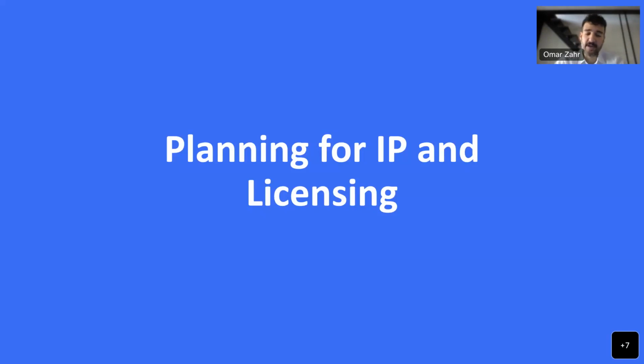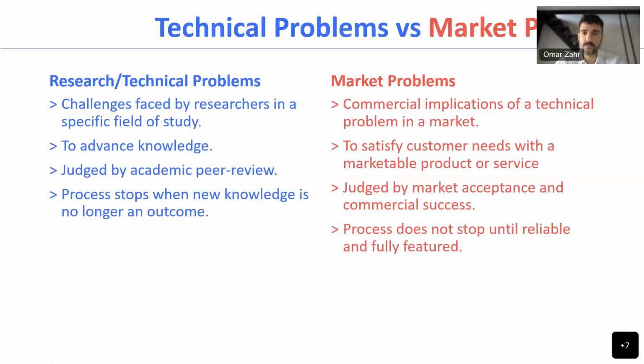If you're a researcher and you'd like to know a little bit more about how you can engage your technology transfer office or how to start thinking about your research, this is what we'll dive into now. So often the first question that people have is, how do I know if my invention is interesting? And this is where it helps to take on a framework that's often used in deep technology product brainstorming.